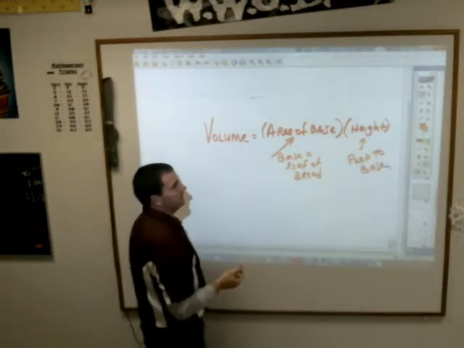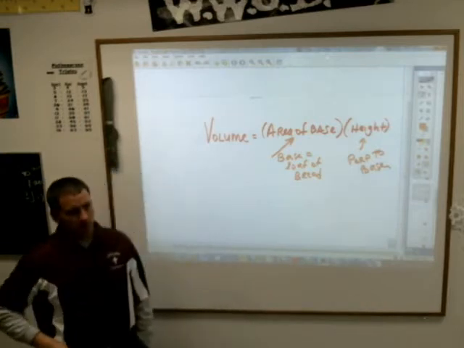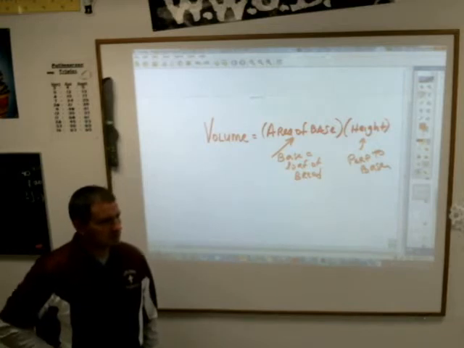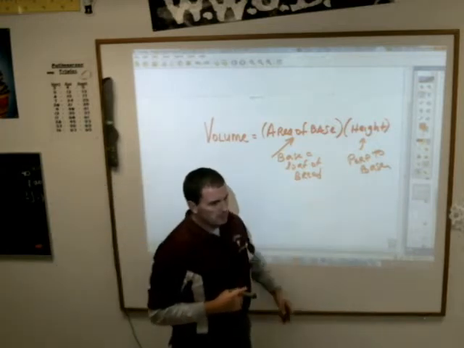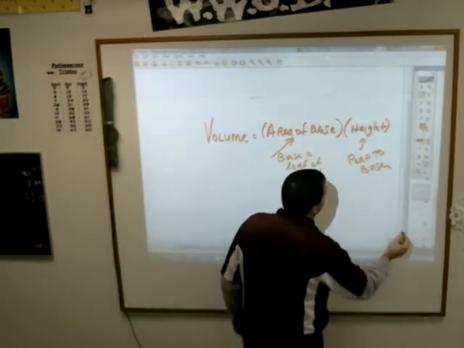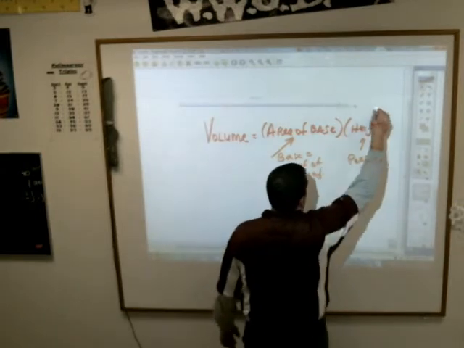Okay, so once you find the base, the side that goes on a right angle to it is going to be the height. Wait, are you writing this down? What else? You have this written down? Oh, no, you don't have it written down. Thought I didn't see it. It always helps to write it down.